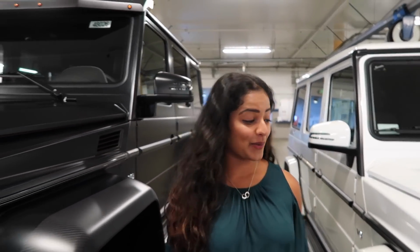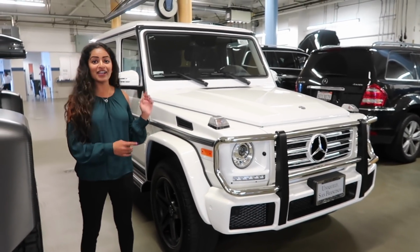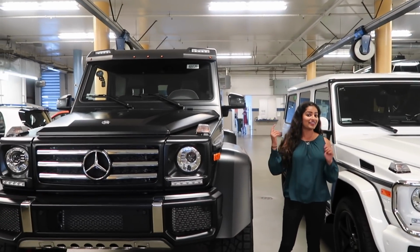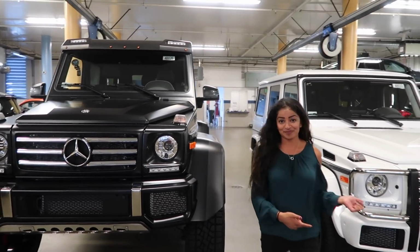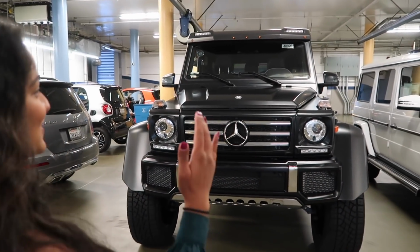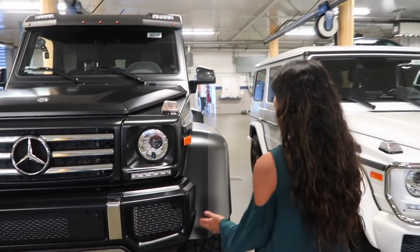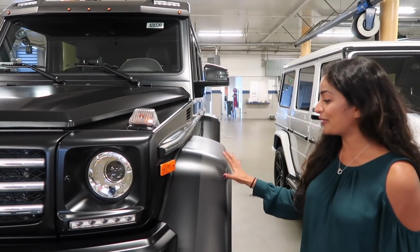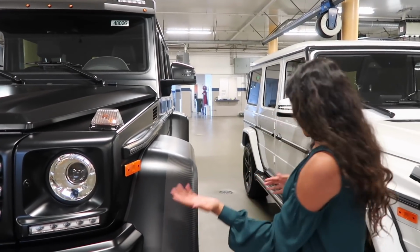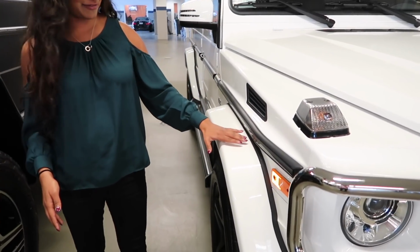For comparison, we pulled a G55 right next to it. And you can see the 4x4 squared is an entire foot taller than the G55. And it's so much wider too. It is just so crazy. And what's really cool is on the side here, there's exposed carbon fiber fenders, which is what makes it so wide also. And just for comparison, this is the normal G55 fender.